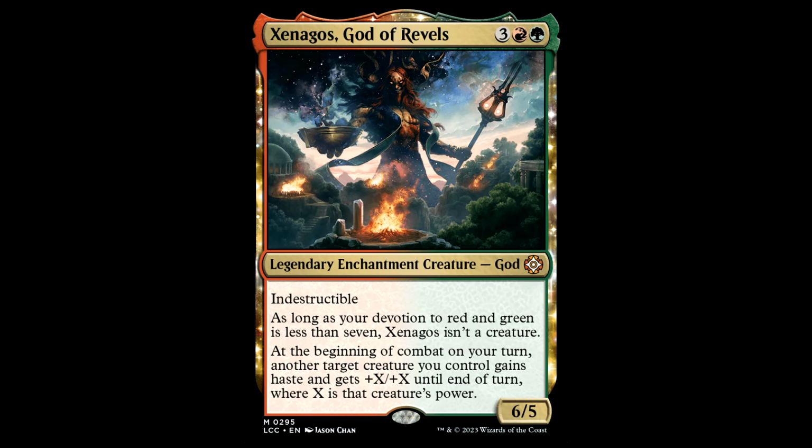At the beginning of combat on your turn, another target creature you control gains haste, gets +X/+X until end of turn, where X is that creature's power. Awesome card. I mentioned Karametra, but the classic Theros gods are very good. Easy to build around. Xenagos is easy to understand. You know, big stupid creatures, let them swing on in. Pick some green fatties with evasion, lots of ramp, and you're good to go. No need to overthink it.